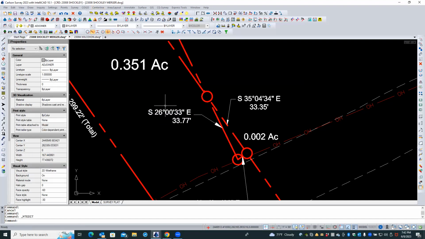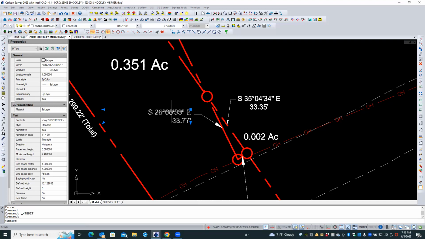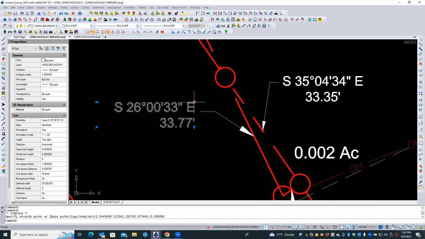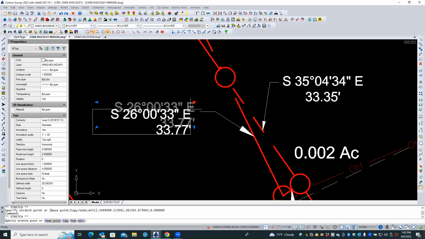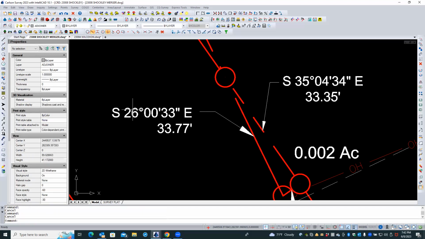And now it doesn't need to be quite so big either. So now I can pull this down and position it like so.